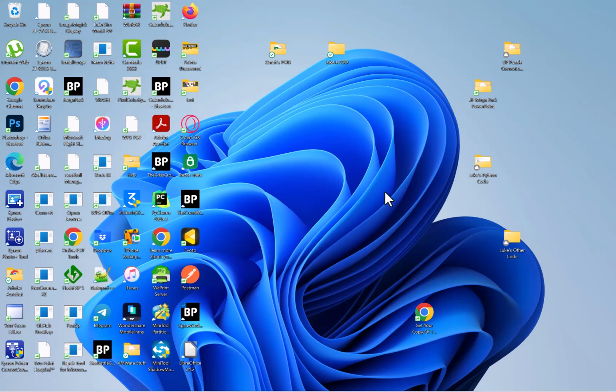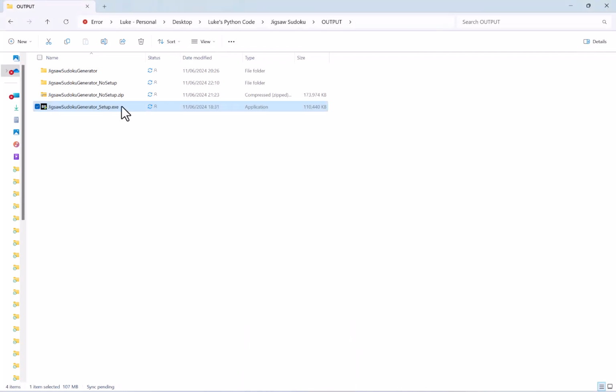Now, the other option is the no setup file. So this is a zip file again of the program file. What you will want to do is extract this folder in the location that you want to keep the software and run the software from.